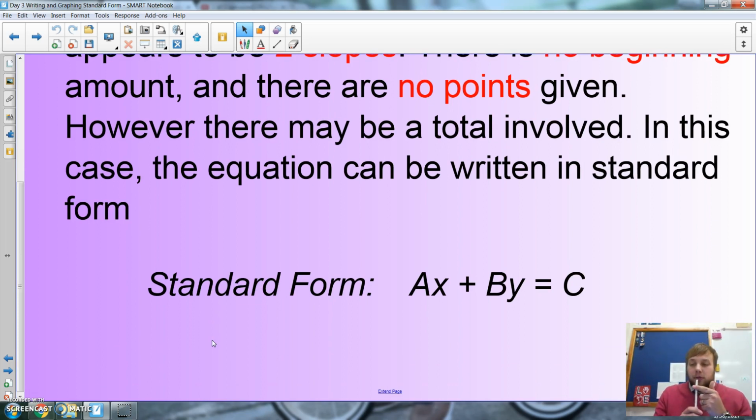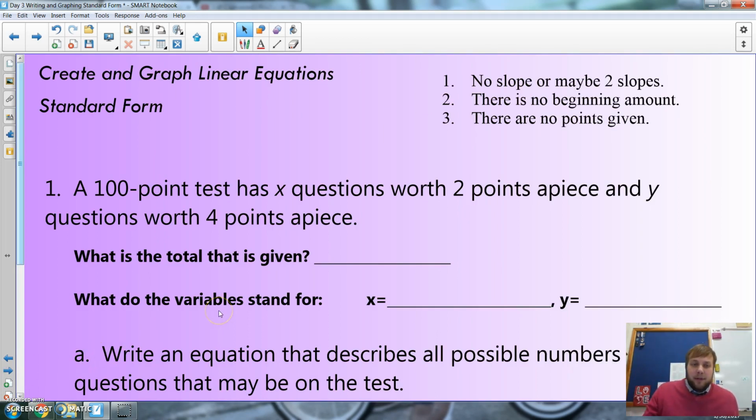All right, so we're going to talk two ways. First of all, if you see a slope and an intercept, you know you're in slope-intercept form. This is the other way. Standard form is ax plus by equals c. And let's have a crack at a few of these. These are going to be a little tricky, and we'll figure it out as we go. I don't know if you guys need some help, maybe even on graphing some of these. But first of all, let's get going.